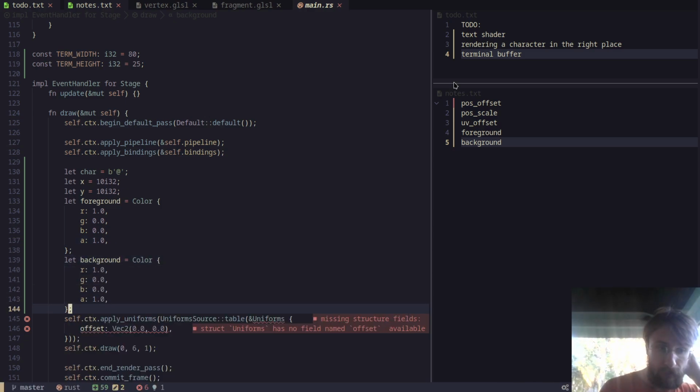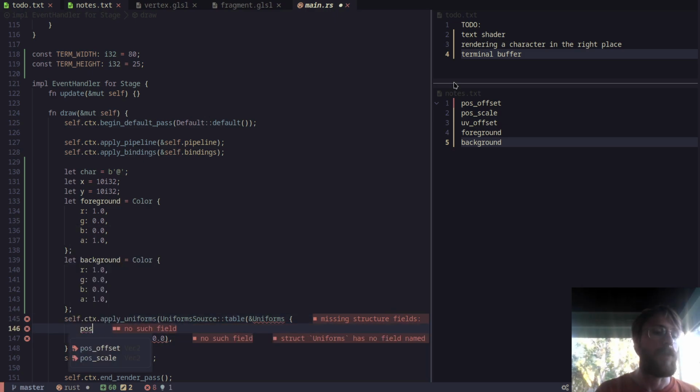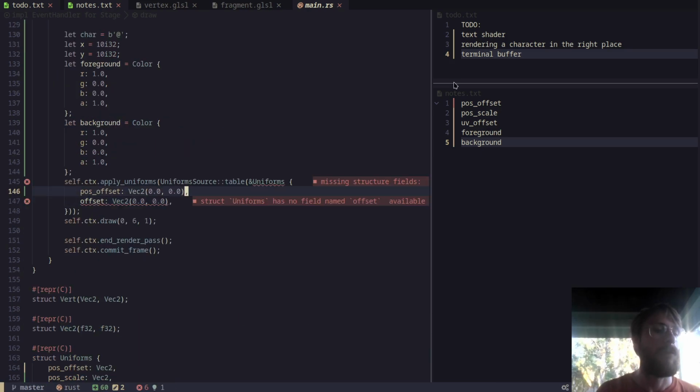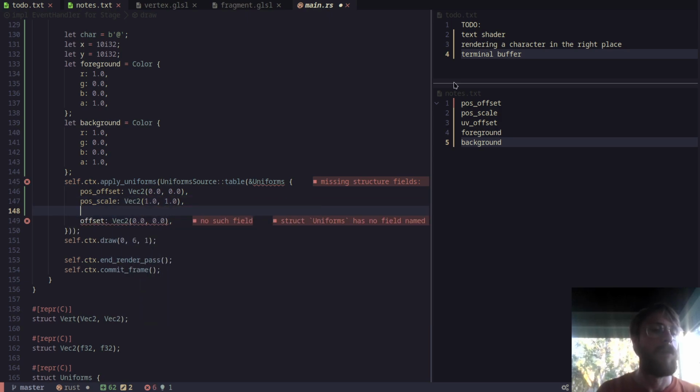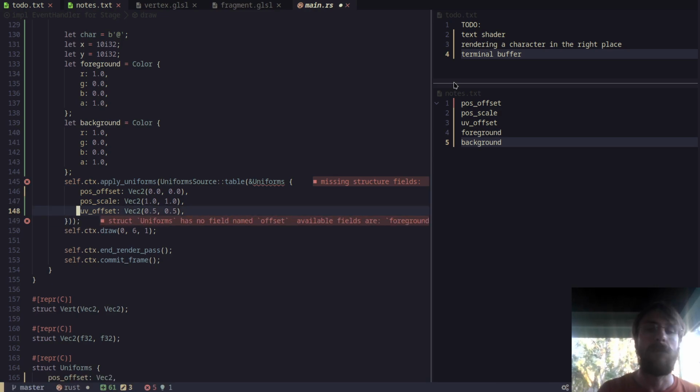There we go. So what we have to figure out is we've got a position offset. We need to figure that out from the X and Y on the grid. We've got a position scale. We have a UV offset, and that's also going to have to be figured out from the... no, I'm going to make this 0.5 for now, because that is going to be useful.